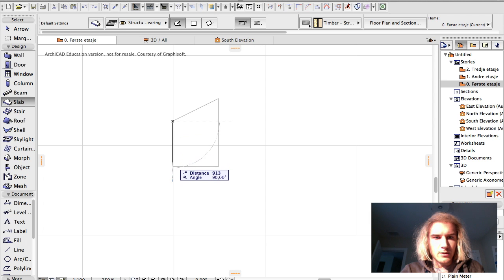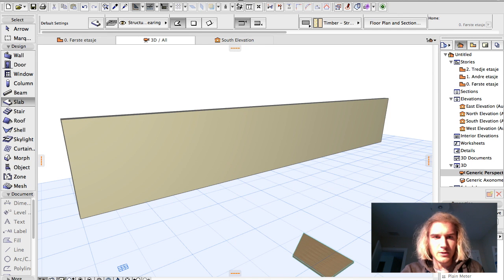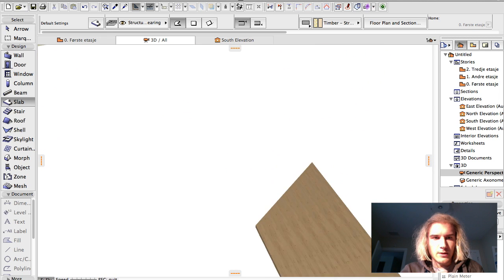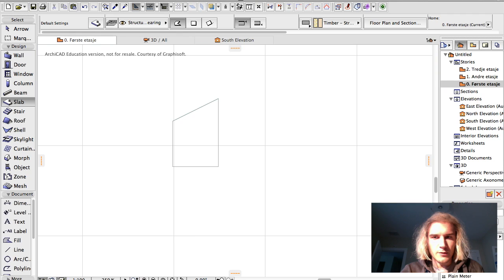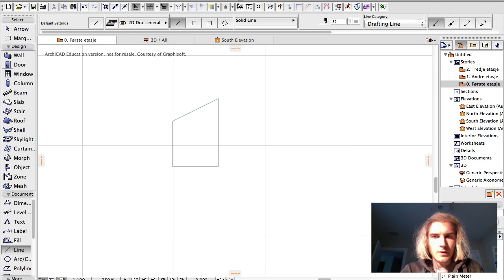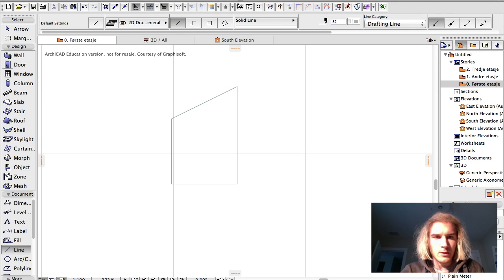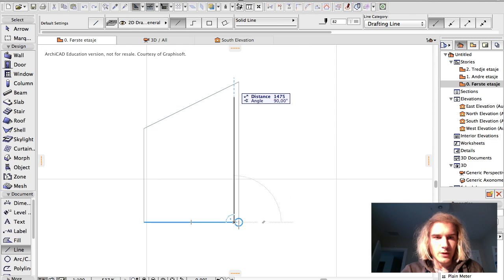And if we look in the 3D view, we will see that we have our slab, 50 millimeters of whatever material you have chosen. And next we want to create another slab. Essentially what we're doing right now is creating the frame, which we will then fill in with glass. So I will create a new set of guidelines. I will essentially offset this initial shape by 50 millimeters in order to create the frame.